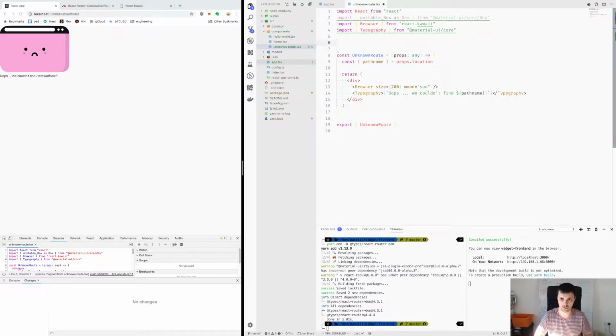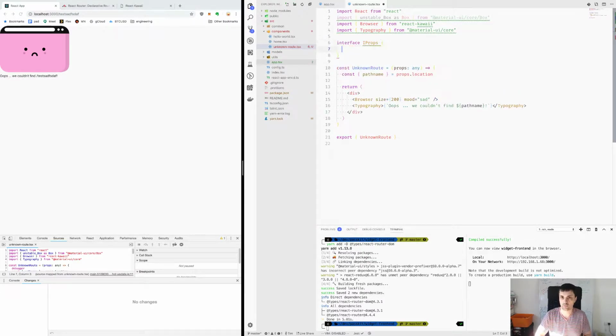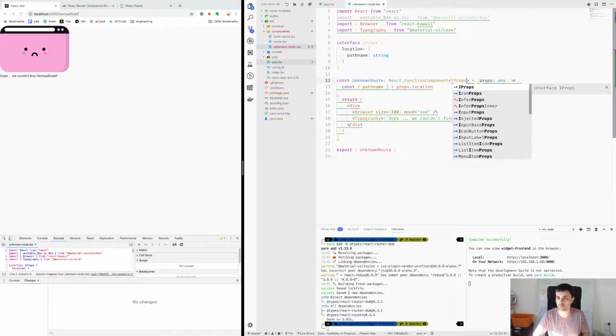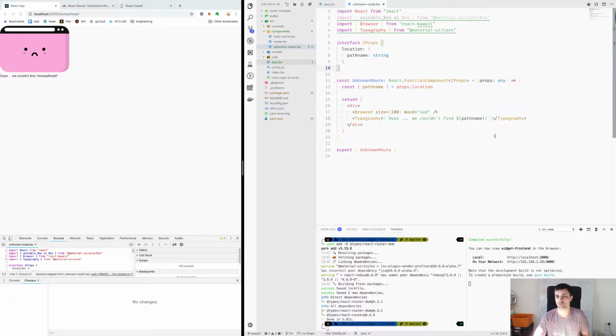For now, let's just go interface MyProps. We're going to have location, and location is going to have pathname, and that's going to be a string. So we'll just explicitly state this one, React.FunctionalComponent<MyProps>. Anything else that's not on there, we'll have to add later.